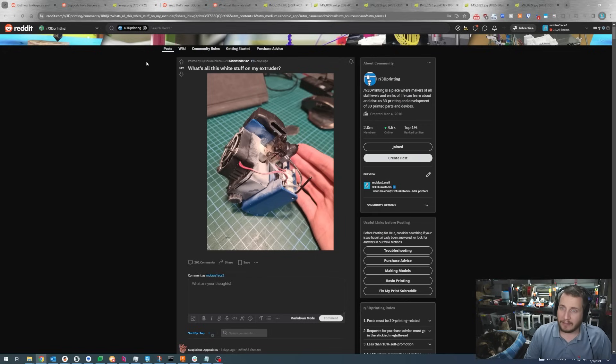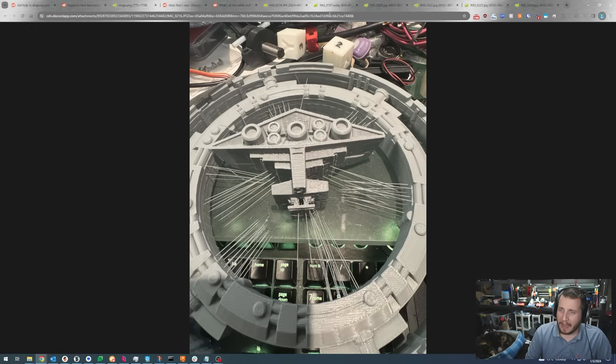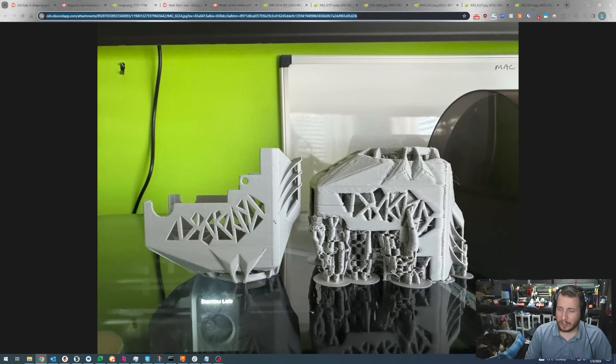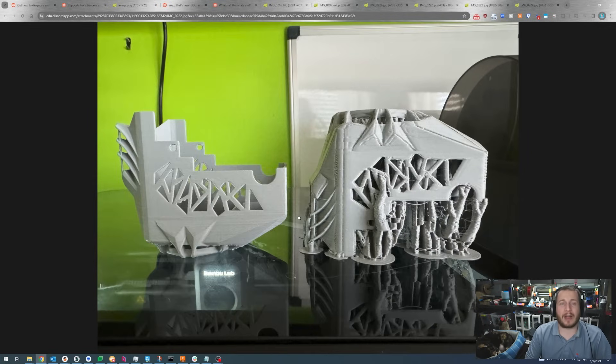Next up, a fail montage from a Discord member named Peter. Peter is dealing with issues with one of his Bambu Lab printers. This is not a 3D Print Bunny settings print — if you don't know who 3D Print Bunny is, we just interviewed her at the SMRRF 2023 event. She makes string models where something is held up with string — super cool. But this model is having problems; we can see across multiple different prints that some look good and then the next don't.